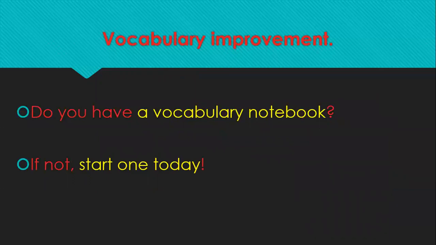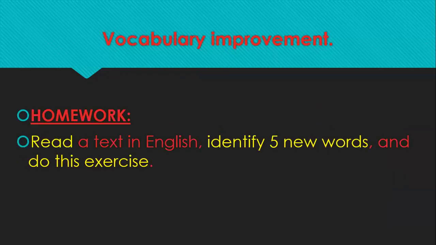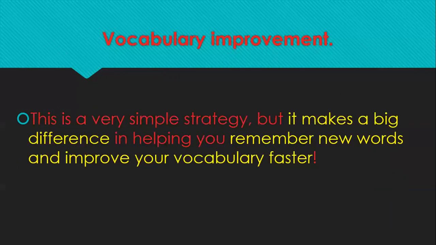Do you have a vocabulary notebook? If not, start one today. It's time to do it now. Homework: read a text in English, identify 5 new words, and do this exercise. This is a very simple strategy, but it makes a big difference in helping you remember new words and improve your vocabulary faster.